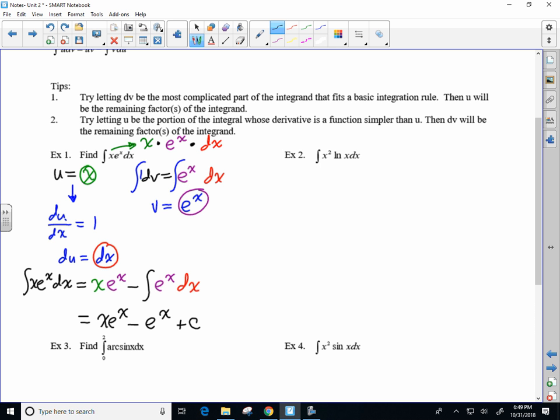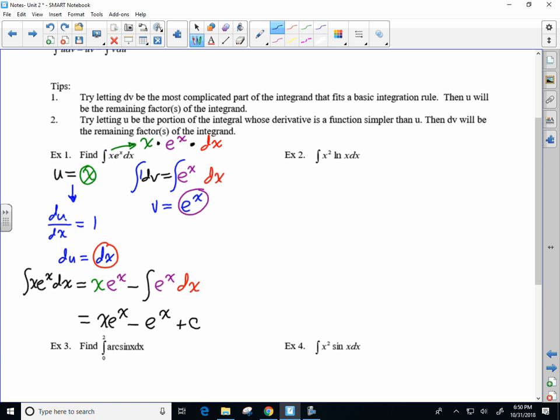The big challenge when it comes to integration by parts is twofold. One, determining what your u and your dv should be. But that's actually the second of the two challenges. The first challenge is determining whether an integration problem is best solved with integration by parts. If I give you a question on a test, the big concern is not going to be how do I do calculus. It's more so going to be, is this u substitution? Is it a trig substitution? Those are usually pretty obvious. Is it integration by parts? Is it partial fractions? Is it a rule that I should know?